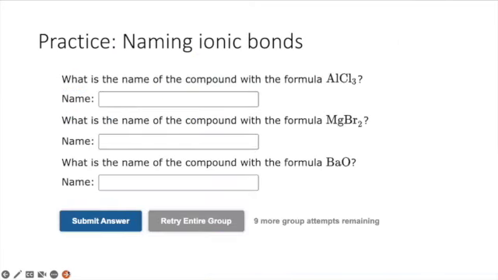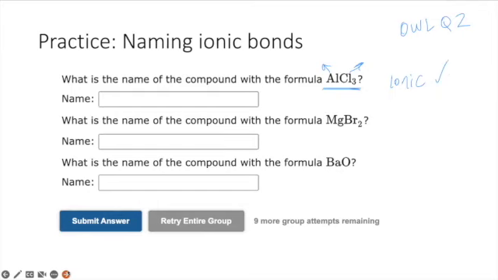So here's a practice question. This is like naming ionic bonds. This is going to be like your OWL question too. So we know we're going to be naming these. I haven't introduced the covalent naming rules, but we know that we're going to be naming these off of the ionic rules because when I look at the molecule, it is made up of a metal and a non-metal. So I know that this is an ionic bond, and therefore I'm going to use the ionic bond name rules.